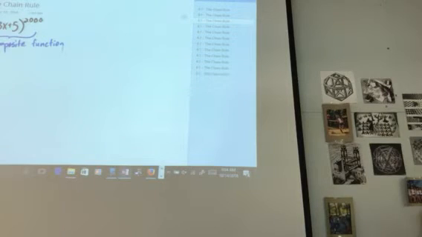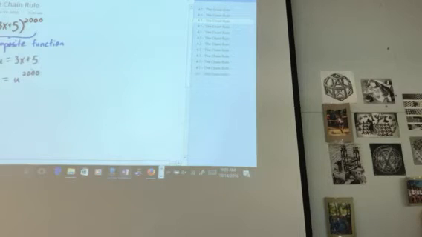All right, so when dealing with composite functions, we want to be able to deal with them in their given form. So we have to first start by figuring out what the inner function of the composition is. And what is that in this case? Inner function of the composition. 3x plus 5. So we're going to let u equal 3x plus 5. And then we're going to rewrite y as a function of u. So what's y as a function of u? y equals u to the 2000.